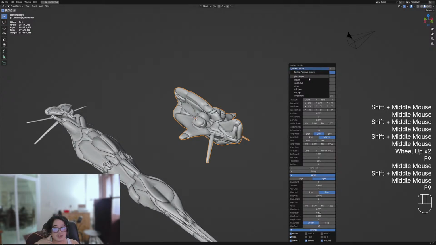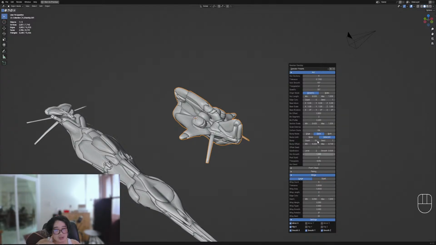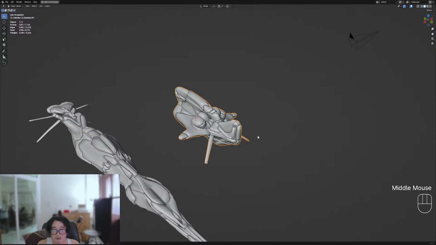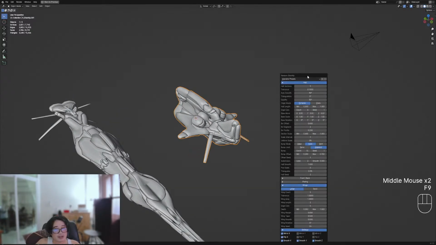So this is using the alien shapes preset, but I modified the wings to reduce the wing rotation to 5 degrees for both the large and the small, and also the wing length has been reduced to 2. The preset is originally using 45 degrees for the wing rotation, and the wing length is something like 5. So I reduced that to 2, so basically make the ship less weird.